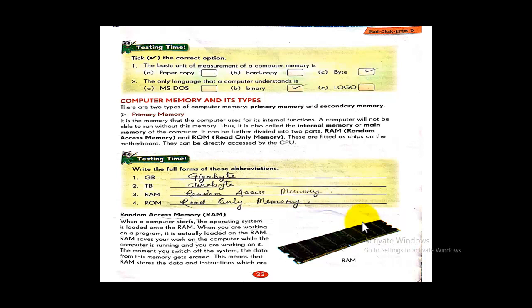If the RAM does not support it, the computer will stop. When you press a keyboard also, nothing will happen. When you move the mouse also, the mouse pointer will not move. Now see here, when I move the mouse, the mouse pointer moves. At that time, that condition of the computer is known as the computer hang.